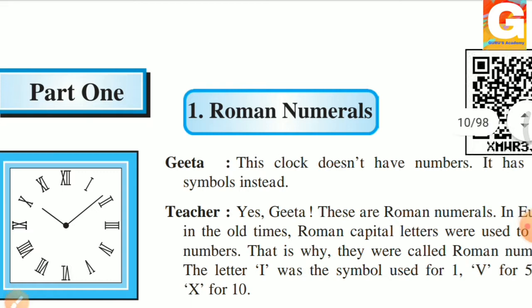See students, in the first picture of our lesson, we can see that there is a clock given. But what can you observe in this? There are some symbols, there are some lines. There is one line which is written only once, then it is written two times, then three times. Again, we can see some symbol. Again, the line is written along with the symbol, or the line is written after the symbol. So, what are these? How are these numbers written, in which manner? This is what we are going to learn today. Isn't this interesting? So let's see what these Roman numbers are and how they are written.